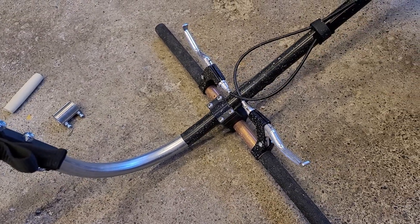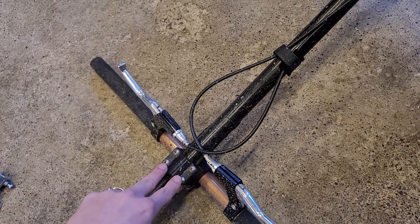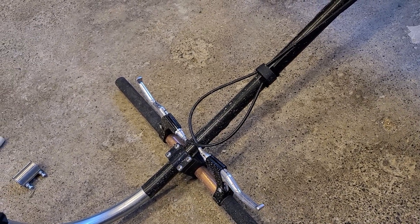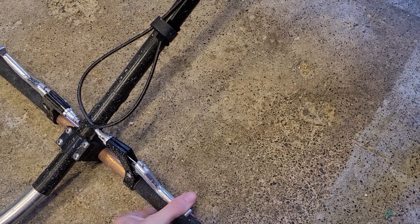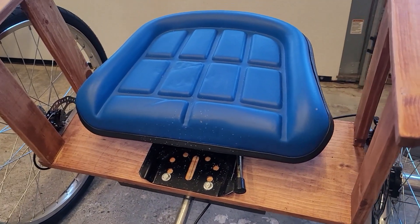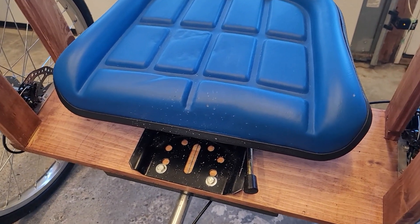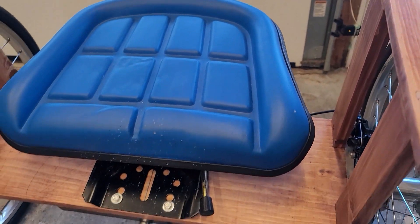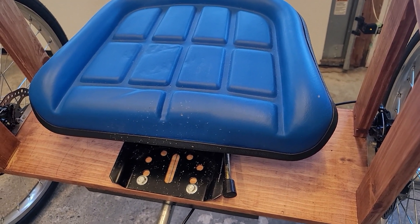Then you have your foot bar, and this part is called a bike handlebar stem. We 3D printed this one but you can buy them. These are the brake levers — these are very cheap and I'm going to be trying a different set. The seat was a tractor seat that I cut up and modified. You need a deck mounting slide and then a seat, and that's one of the most expensive parts — the slide and the wheels.